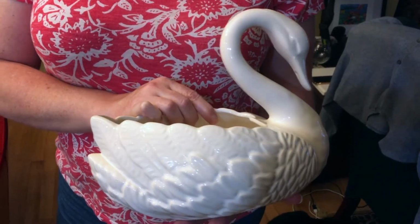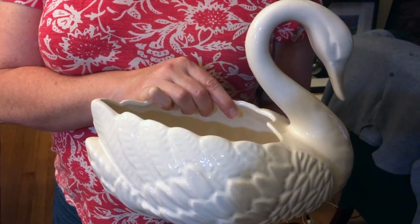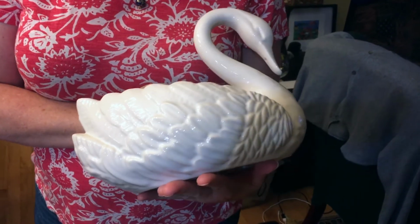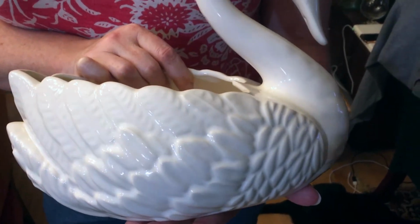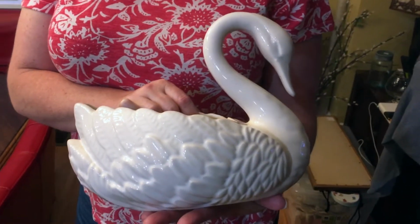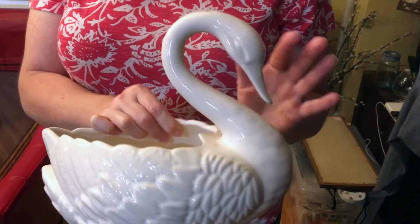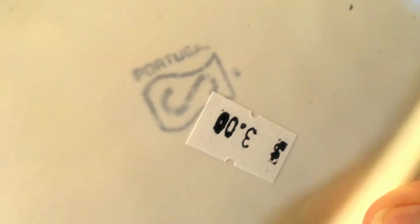First thing I got was this beautiful white swan. Now this is a huge scale edition of the swan sort of salt cellars. And I thought the detail was really, really nice on this. I'm not a big fan of those sort of swan planters that you see outside homes, you know, the plasticky ones. I don't love those, and this is a little reminiscent of that, but I think that the detail on it really elevates it. This was made in Portugal, so maybe that's why it's a little bit finer quality, and I paid $3 for this.